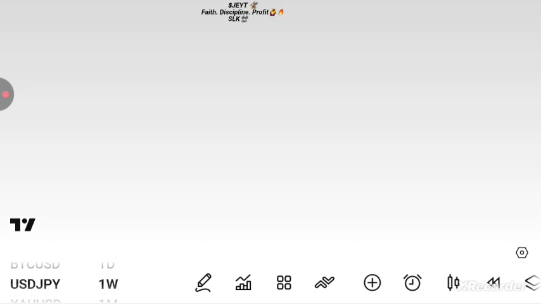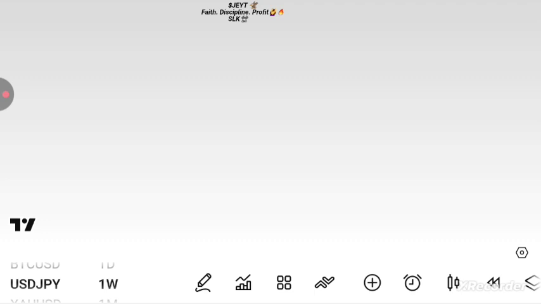Okay, let's take for instance, I'm trying to build my buyers from the weekly time frame, right? We have 3 types of key levels. I talked about that in my previous video. The first key level we have is the A-shaped key level that is used for buys. The second key level is the V-shaped key level used for sells, then open-close key levels, which are of 2 types, the bullish open close and the bearish open close. Bullish open close key level is used for buys. Bearish open close key level is used for sells.